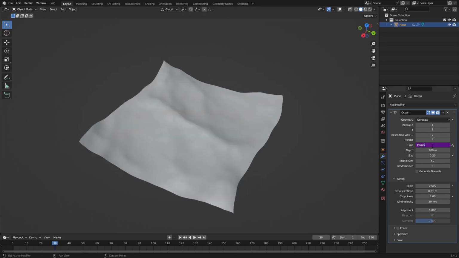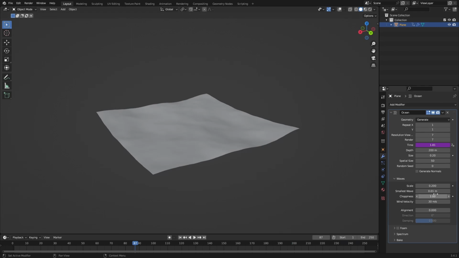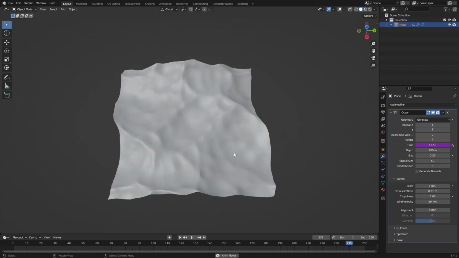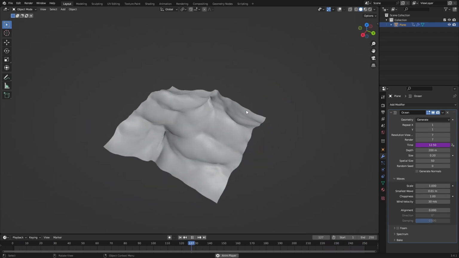We can divide this by, let's say, but we wanted to make an ocean. So let's just set this to divided by 12, and it will be a lot quicker. Change the size, the scale to 1, and this is a really cool ocean. So that's how we do the mesh.